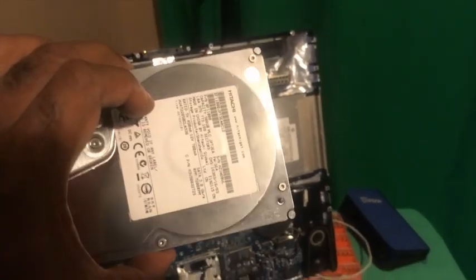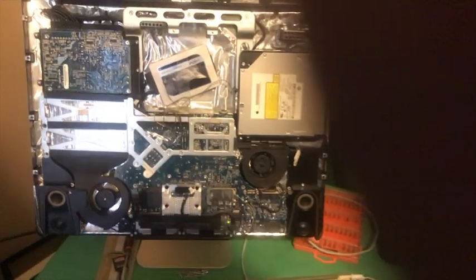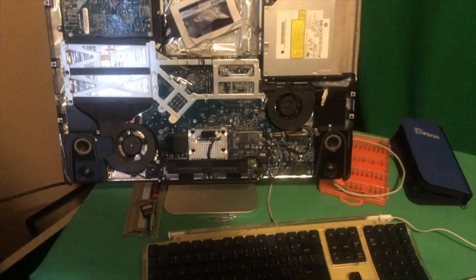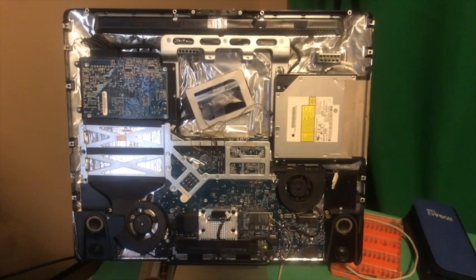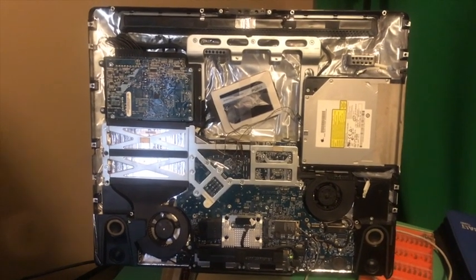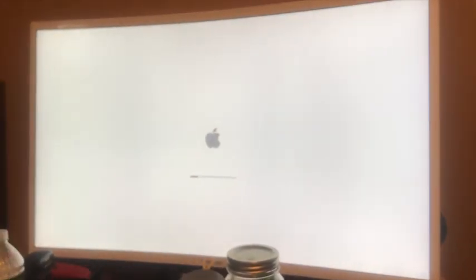This is the old hard drive — I removed it. Now I replace it with this: a SSD digital drive. I just finished putting the hard drive in there. I Velcro'd the hard drive in place. With the hard drive connected, I plug in the HDMI cable, and now I'm about to test the computer using a different external monitor.